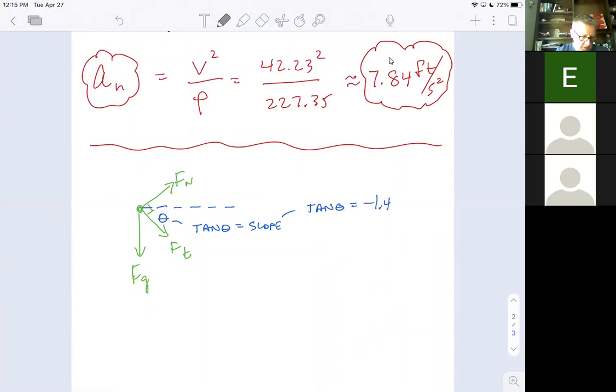So, the inverse tangent of negative 1.4. And you might notice you're going to get radians. And now I find myself wanting to be in degrees, so I'm going to go back and switch to degrees. And I got negative 54.46. Let's just round it off. I'm going to call it negative 54.5 degrees.